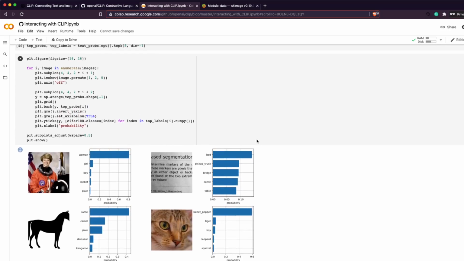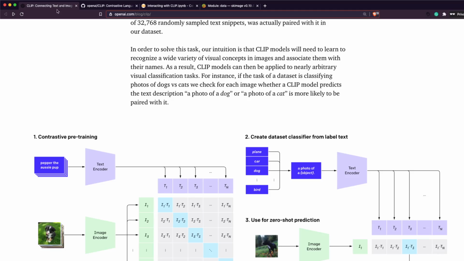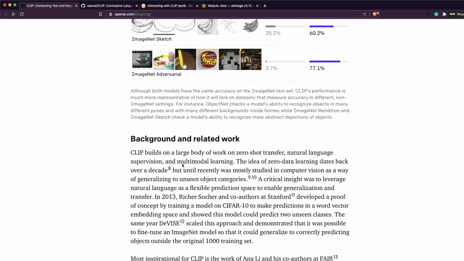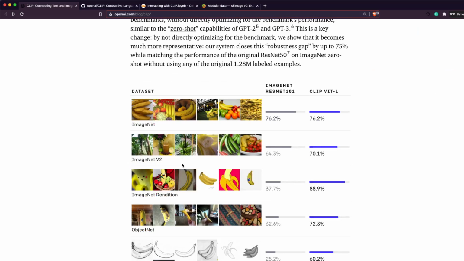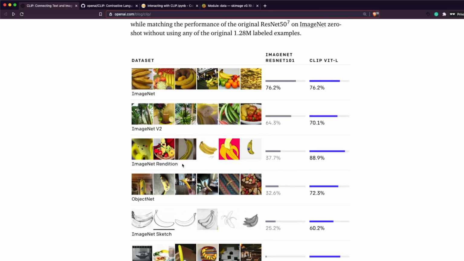So basically what you have done is you have downloaded the Clip model, you have done cosine similarity with a few images, and then used those images and the similarity value to actually do zero shot classification from a totally different data set that is available on the internet. And if you read this blog post, that's primarily their objective as well, and their benchmarks are really good.